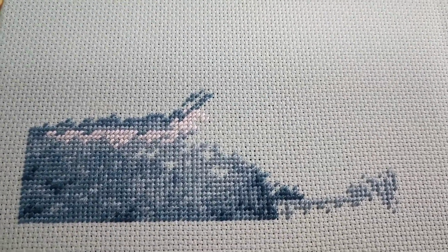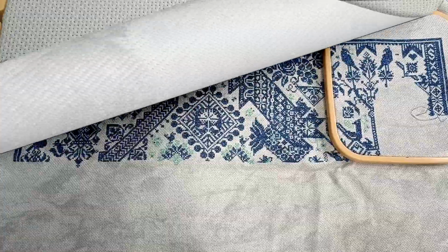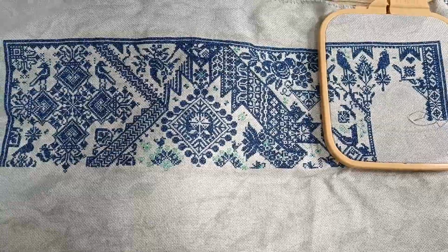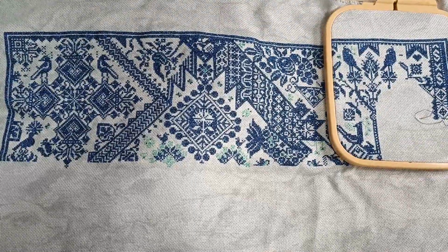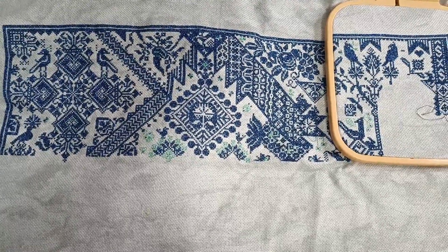I also stitched it with treasure braid. So let's just move on to that one. And this is it. Look how beautiful it is. I was trying to put my camera a little further from the design so you'll be able to see the full effect of it. I don't know if you can see the shimmer right now, but from where I'm looking at it, it's just shimmering all over this little fabric.